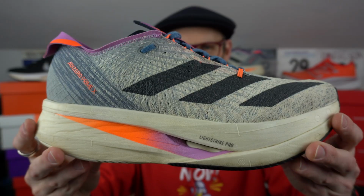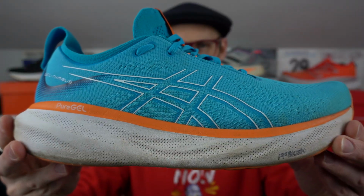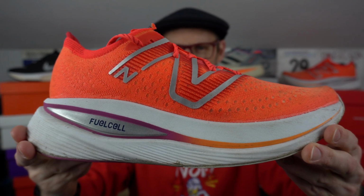3 shoes in the comparison today. They are the ADIDAS ADIZERO Primex Strung, the ASICS Gel Nimbus 25, and the brightest shoe on earth, the New Balance SC Trainer. I think these seem like the most appropriate shoes to compare the Invincible 3 up against in my collection right now. First, best shoe ever in terms of enjoyment in running. I don't think there's another shoe that's given me so much of a smile, I suppose, on my face.